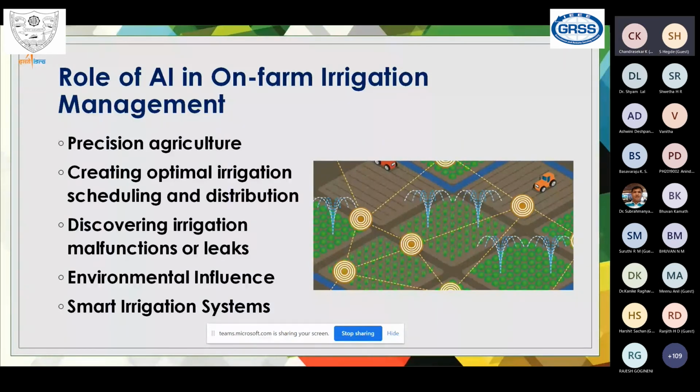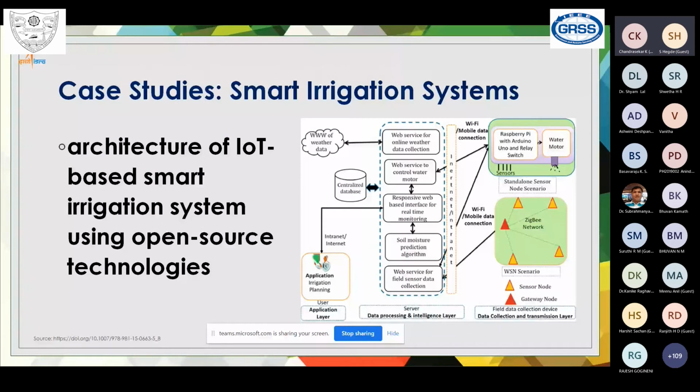Now, this is a schematic diagram or architecture of an IoT-based irrigation system using open source technology. The middle vertical that is shown here is the server data processing and intelligence layer, where you have a web service program which accesses the weather data both from online, and if you have your own weather systems, it can access those weather informations also.